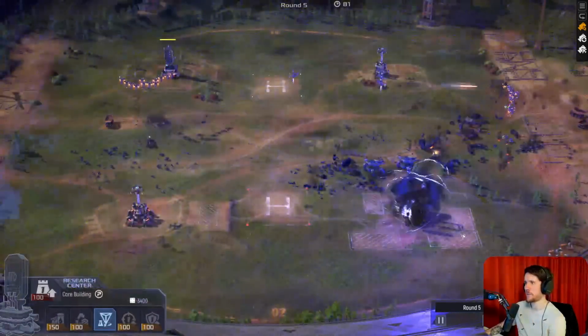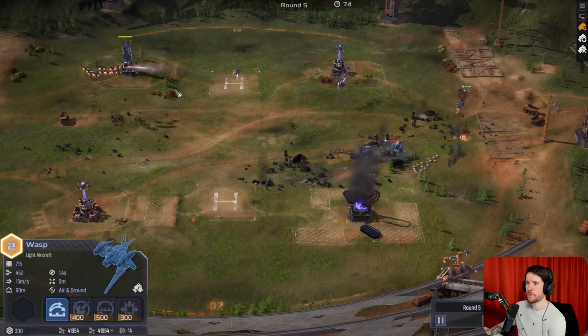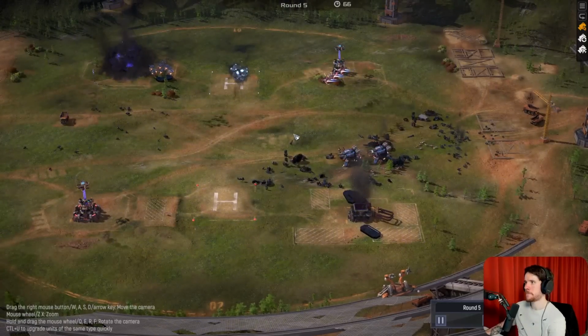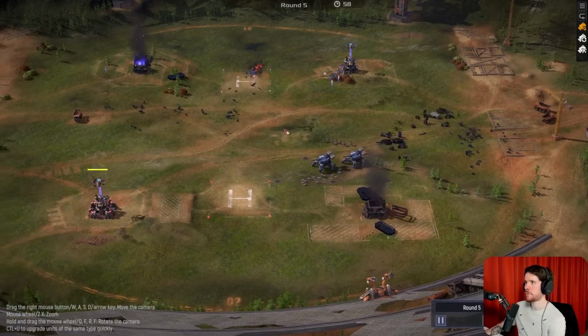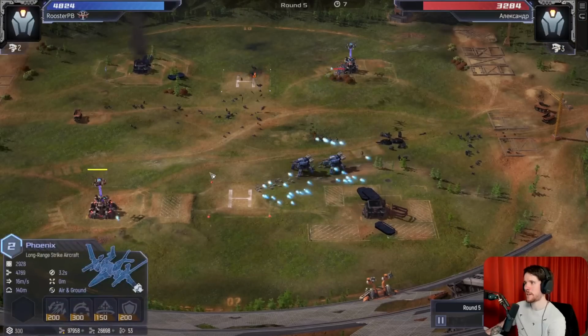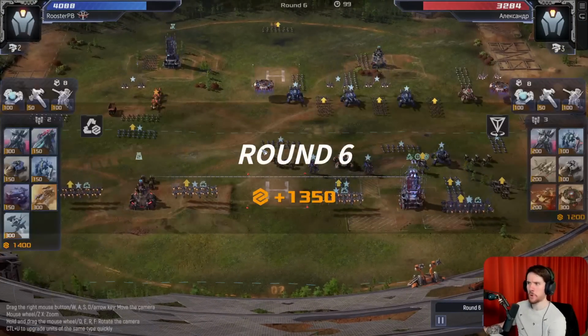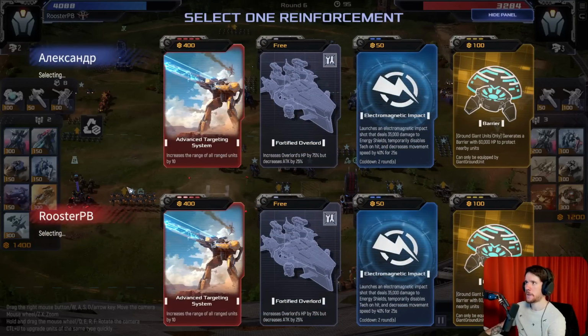We are moving into the tower on the left as well. If we can just manage to get as much experience as possible, because I can see some of the wasps here are leveling, and limit the damage taken, then I'll be pretty happy. We'll take out another Phoenix, and then, yeah, round will be going over to Alexander. Now we go down to 4k hit points, but that's still pretty healthy, and we've got a good setup now for what we want to do.